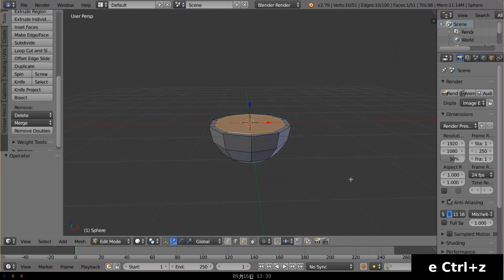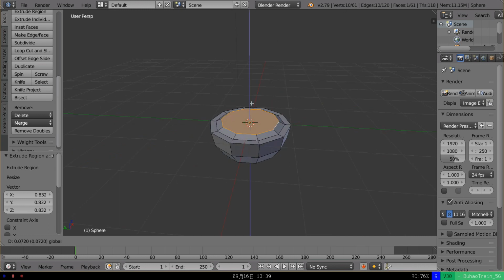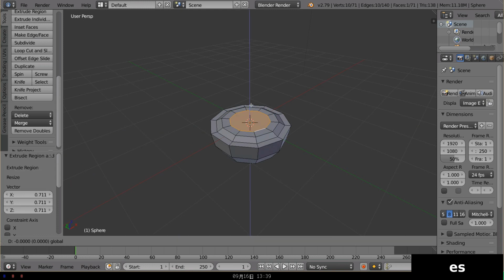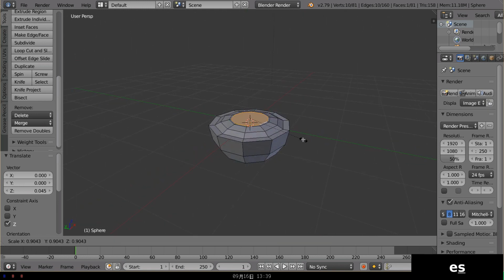And then we're going to do it one more time. And then we'll raise this up. So it kind of looks like there is something in there. We can do it a couple more times actually, just to make it look a little bit more round. Maybe once more.